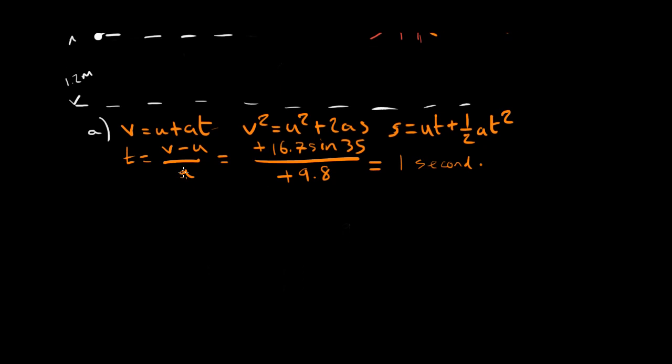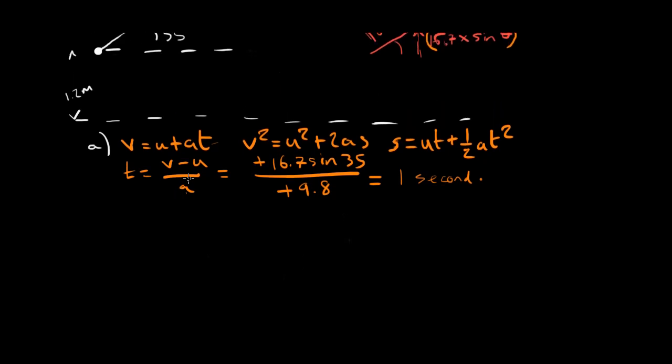So if it takes 1 second to reach the top, let's find out the distance that it travels, because then we can add that to 1.2 meters and we know how high we are, and we can then calculate the time it will take to come down to the floor easily. So let's see, we want to know the displacement, and we've got the final velocity. Yes, we know the initial one, we know the acceleration, so we can use this one here. We can also use this one since we have the t. Actually, yeah, let's use this one, that'll be quicker. So let's find this.